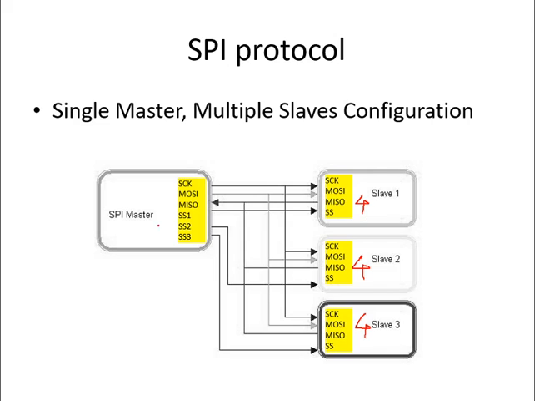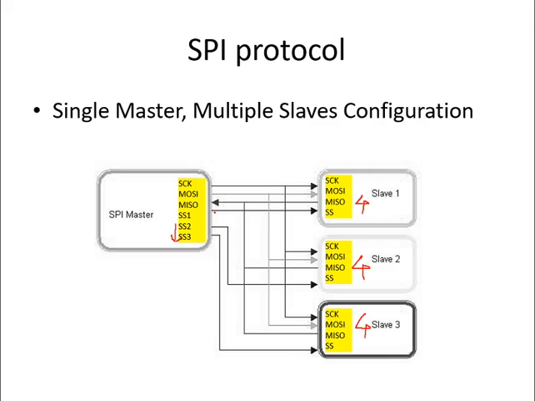But in case of master, as you go on increasing the number of slaves, your slave select signals go on increasing. Okay, so for every slave, you will require one separate line for slave select. Okay, it means it is removing the address sending there. So address sending is not required in SPI, which was present in I2C.